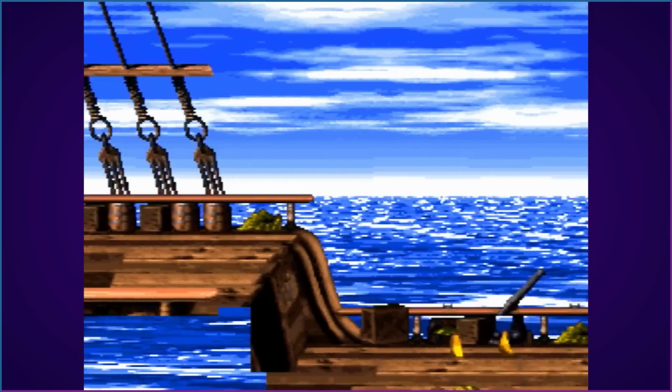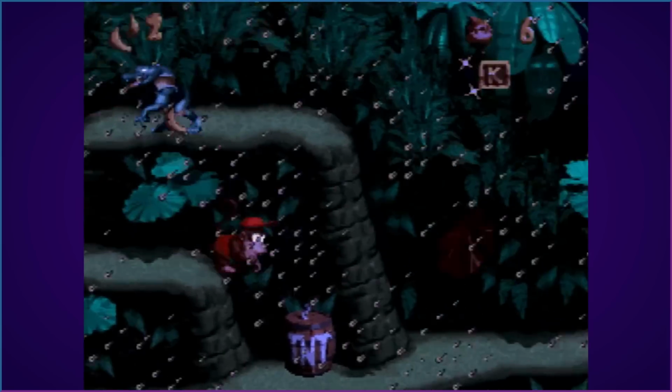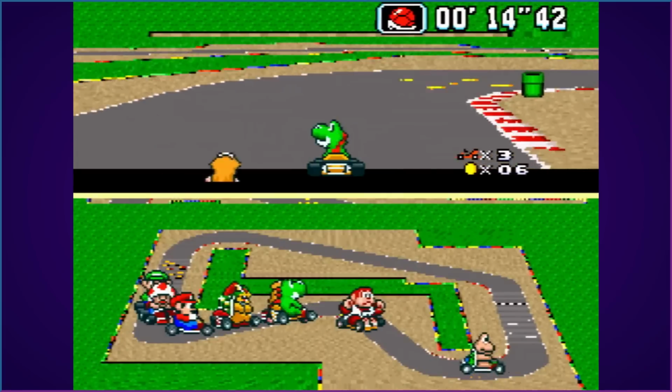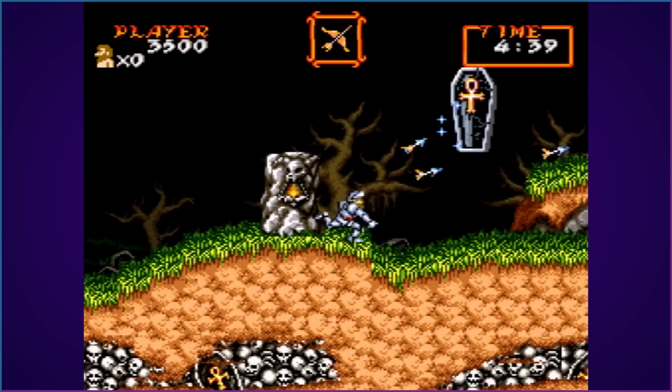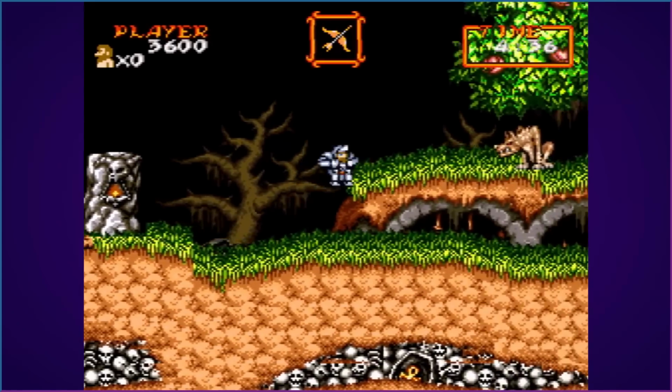In Donkey Kong Country 2, most of the sprites were gone, which is weird, since Donkey Kong Country 1 didn't have that problem. Super Mario Kart is slow and has bad flickering. Super Ghouls and Ghosts plays really well, but the sound is painful.